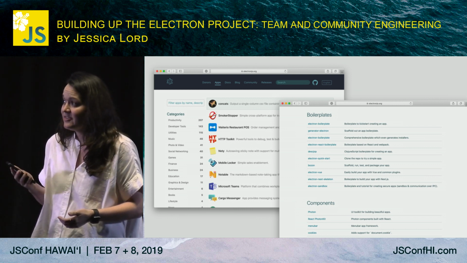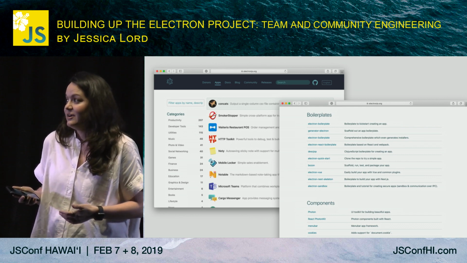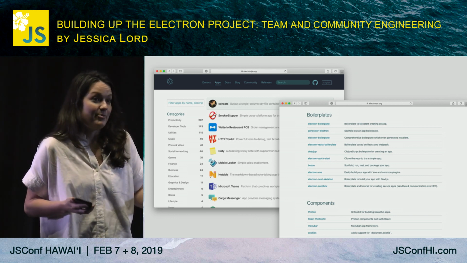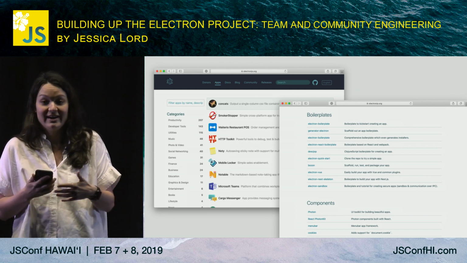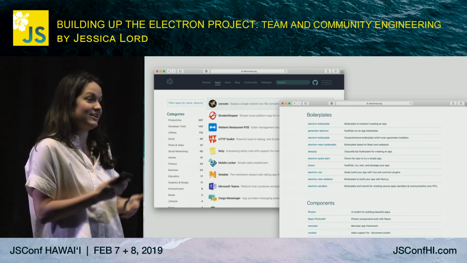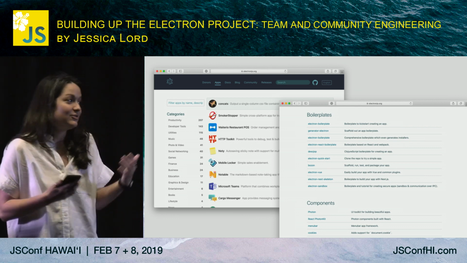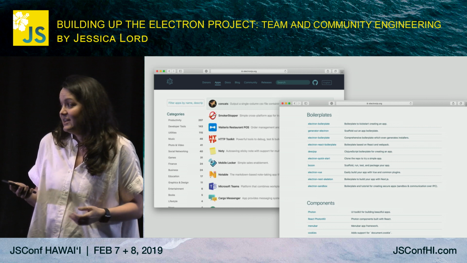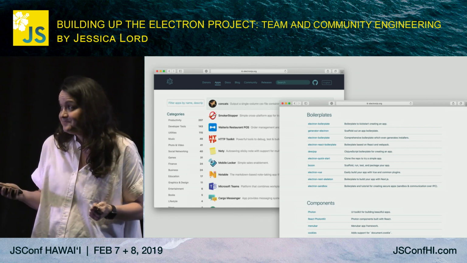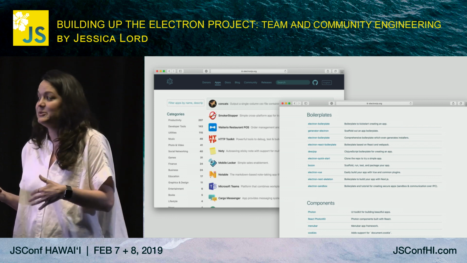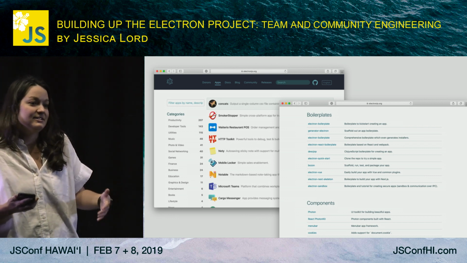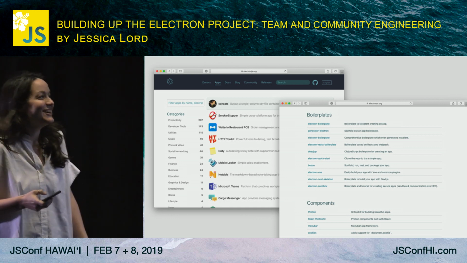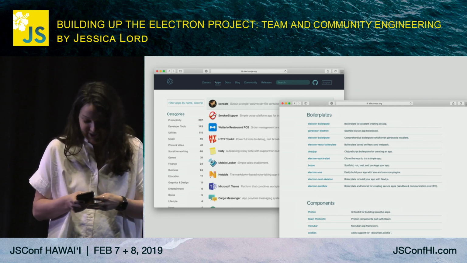And so there is a place on the site where it's huge now. You can contribute your Electron app, and the goal was to help people find each other, so people writing Electron apps could find other people writing Electron apps, and hopefully some of them were open source and people could learn from each other. And then there's Userland, which has all the stuff that the users have built, which makes sense for people to do, like building a React-specific tool for starting Electron apps with React.